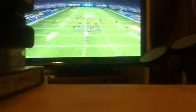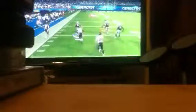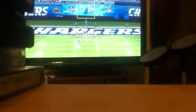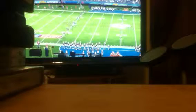Second down now. And the give to Ryan Matthews. Fights off the hit. Picks up the first and still has some room to run. Runs to daylight for the touchdown. You don't see a lot of them anymore because we have so many good tackling safeties in the NFL. But not this time. That long run goes for a touchdown. It was about the moves and the blocks down the field. Terrific job by the offense.